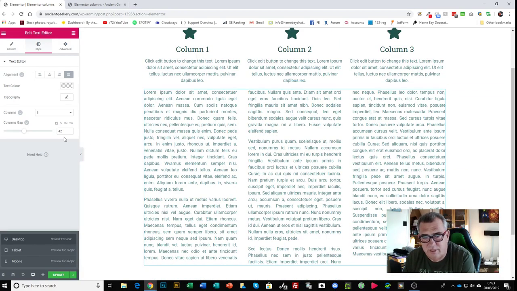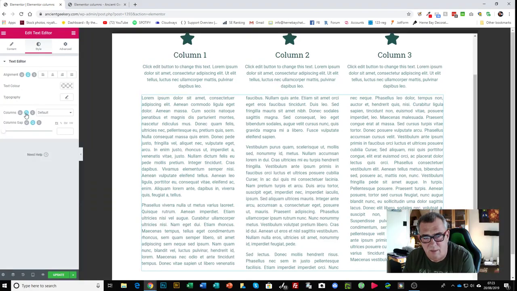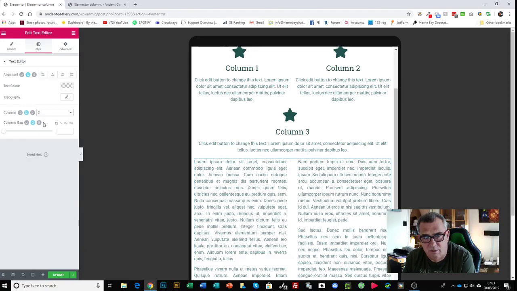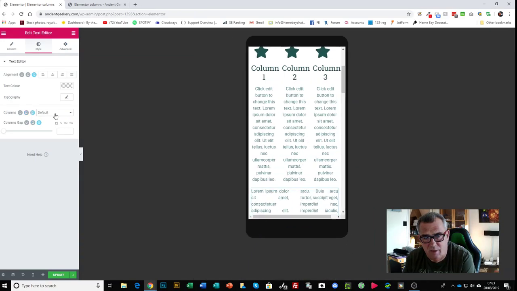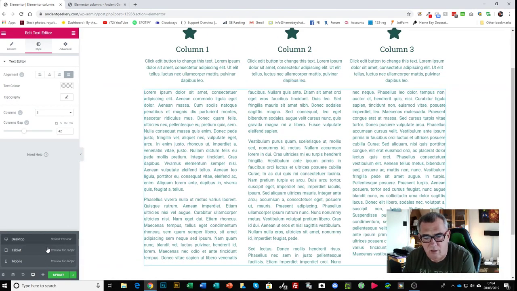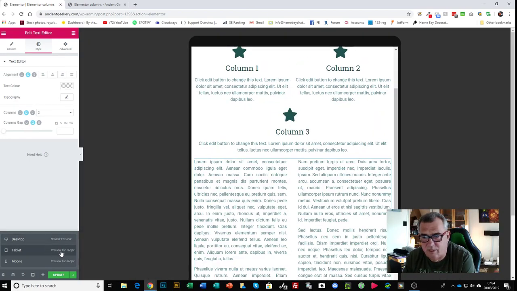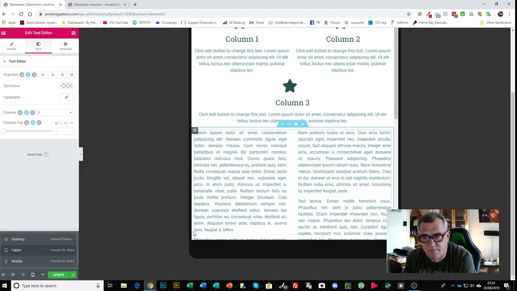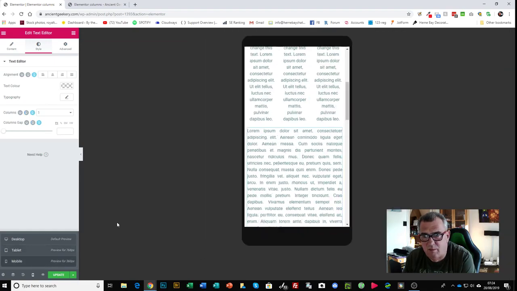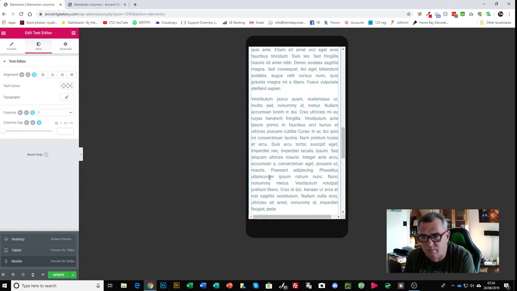And that's as you want it, that's as it should be. We can force it, so we can say in tablet mode I want it to go to 2 columns, and in mobile view to 1 column. Okay, so just look at that again. Responsive mode desktop, there's our 3 columns. In tablet view that's now gone down to 2, which is nice, and in mobile view to 1.